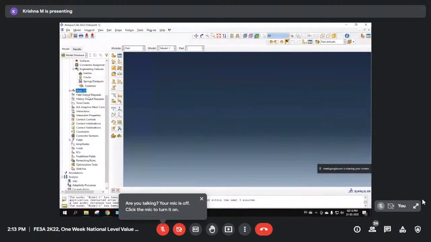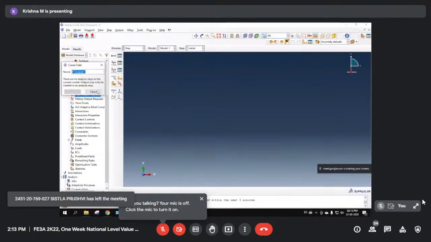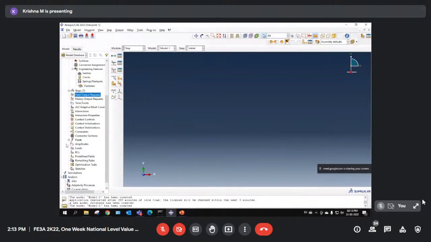So when you go to steps, you can go to field output. You can create new field output. And then here you can see loads and the boundary conditions. You can add the loads. The same if you go to the module loads, you can see here. From here you can apply the loads.